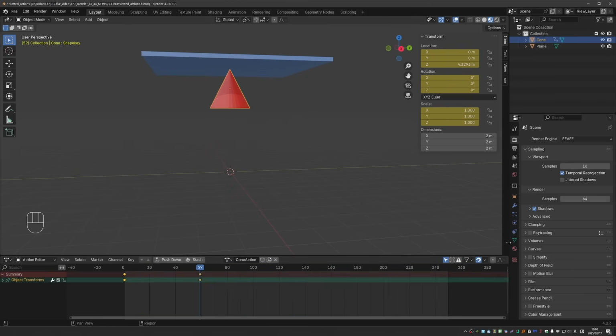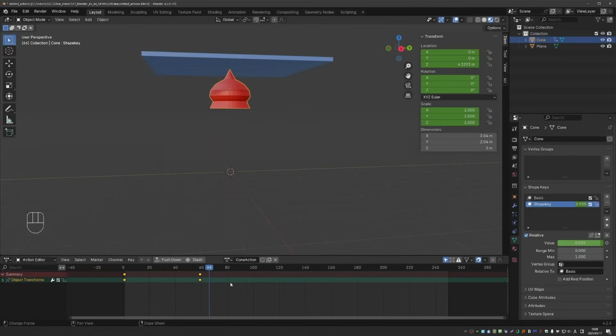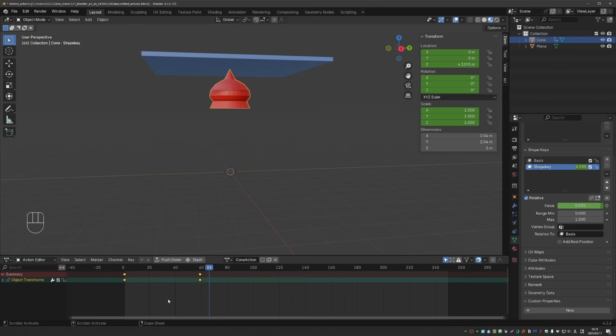This object also has a shape key, which I can animate. So I'll give it a keyframe at frame 1, and then animate it at another keyframe. Now the shape key animation was created, but there are no keyframes visible in this action here. That is because the shape key animation is part of a separate mesh action. However, Blender 4.2 and earlier do not give us any direct access to this action. We can still tweak the keyframes by going to the Dope Sheet.